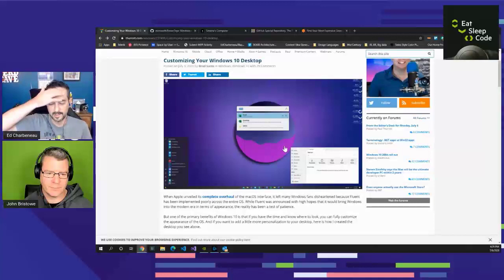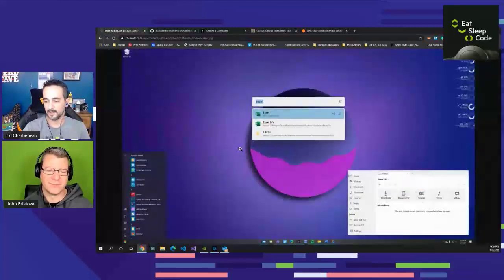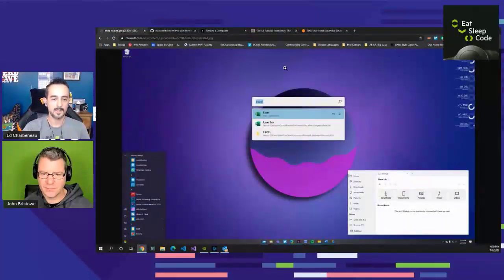And this stuff's been done like a million times. Sure, there's nothing super unique to this article, but I haven't seen one in a while, so I thought I would share, since it's been quite a bit since I've seen this. I used to do this with, what was that called? Window Blinds by Stardock. Oh, yeah. Do you remember them? I'm sure they're still around in some capacity.